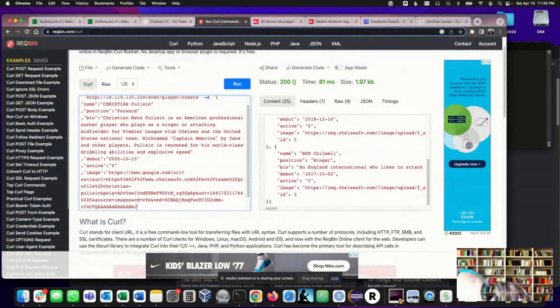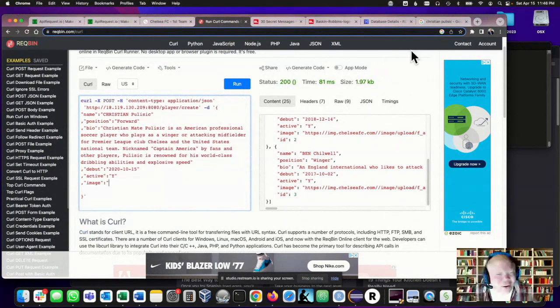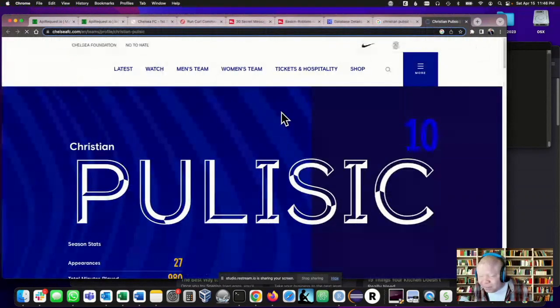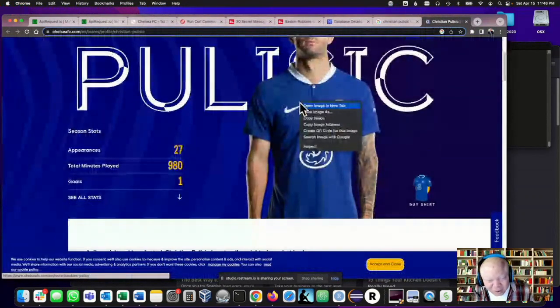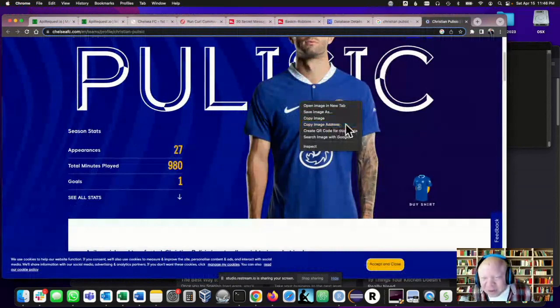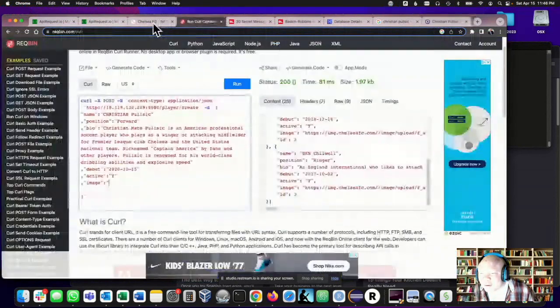Oh, okay. No, I don't want that. Google does that annoying thing where their URLs, they wrap them. Let me go to the site itself. Pulisic. Okay. Copy image address.